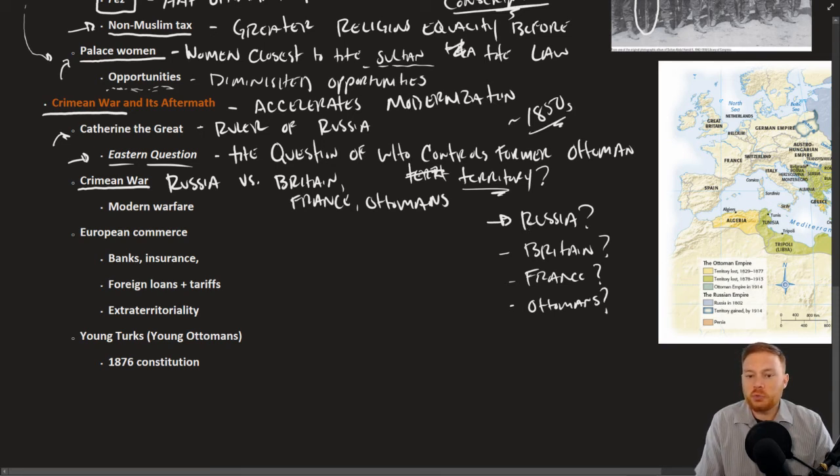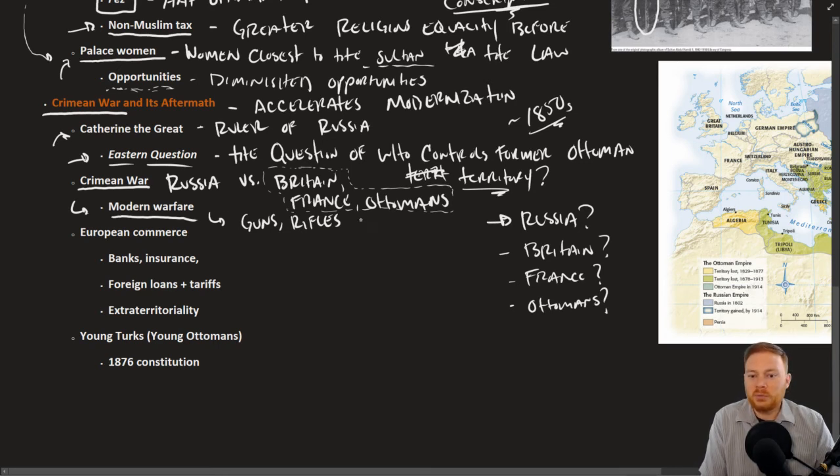In terms of who wins this war, it is the British, the French, and the Ottoman side. So ultimately, the Russians are defeated. Their effort to try to scoop up former Ottoman territory is temporarily thwarted. But one thing interesting about the Crimean War is that these nations get kind of a sneak peek at modern warfare. And that more or less is guns, but more specifically rifles. Guns had been around for quite some time. Rifles are relatively new, but they'd been technologically limited, so they weren't as effective.